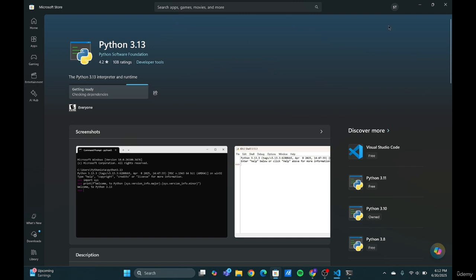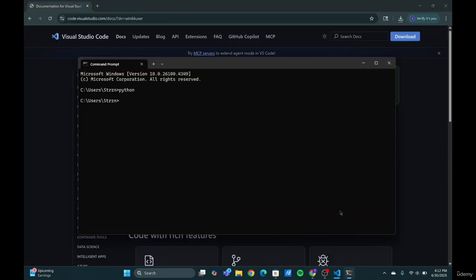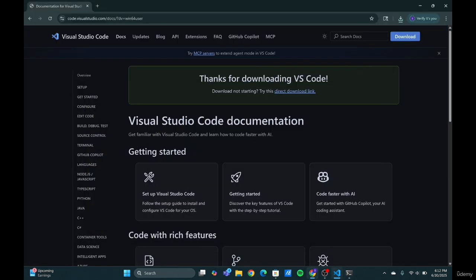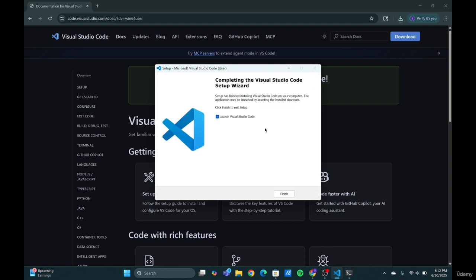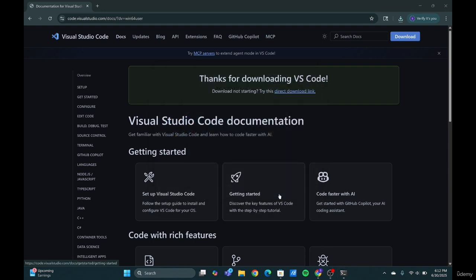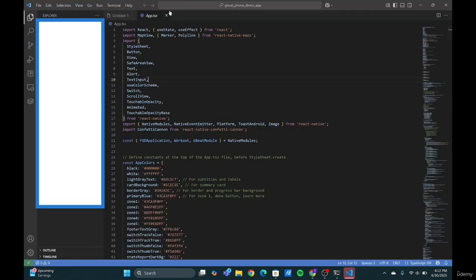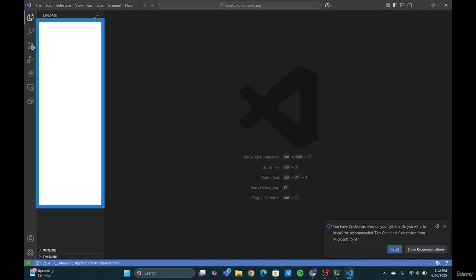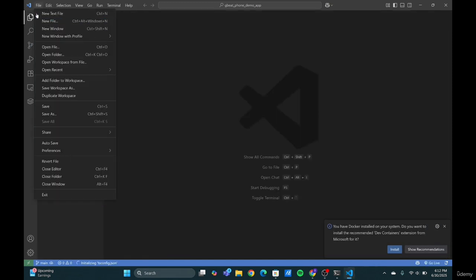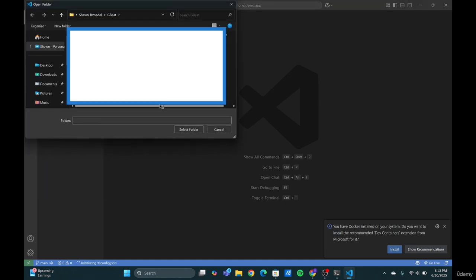And then as this is getting ready to download, what you can do is actually head back to your VS Code, and we'll see that it's done, and we're just going to click finish. And Visual Studio Code should then pop up. And this is an old project actually. So what I'm gonna do is click File up here in the left corner, and I'm gonna click Open Folder.